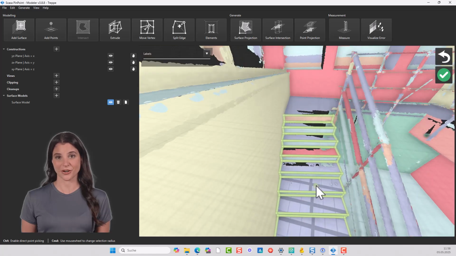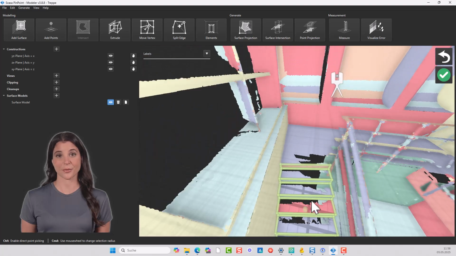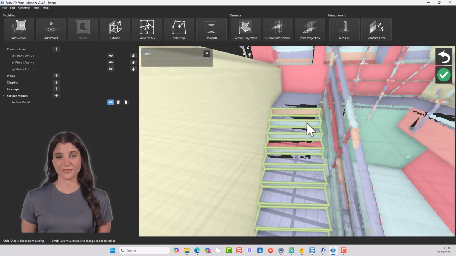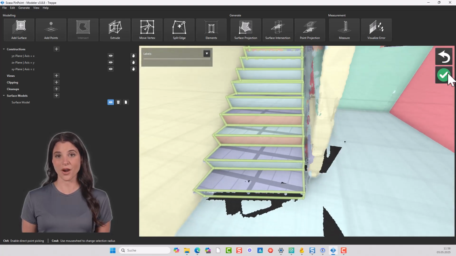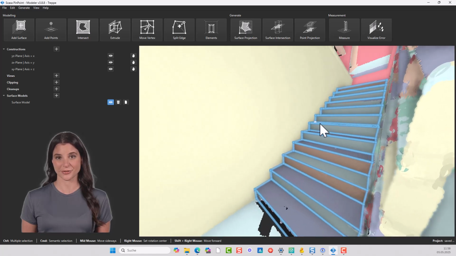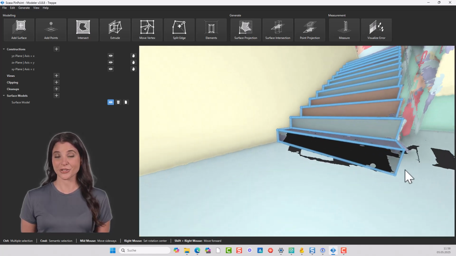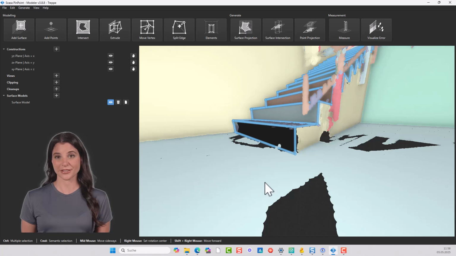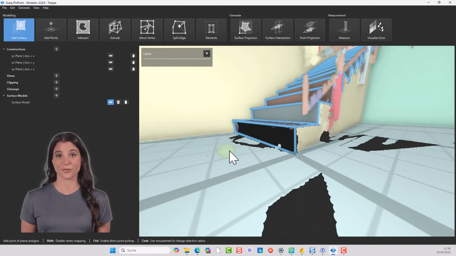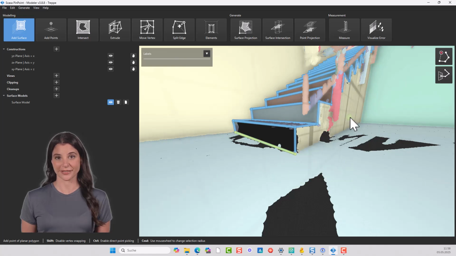Make sure to capture all steps. Don't skip any. The more steps you select, the more accurate the result. For a regular staircase, even 1 or 2 steps might give decent results, but ideally you should click each one. Once done, confirm the action and you'll have a 3D model of the stairs. What's still missing is the floor plan.